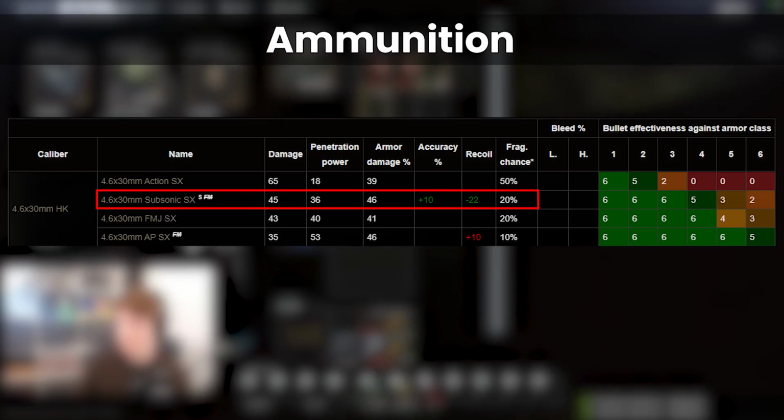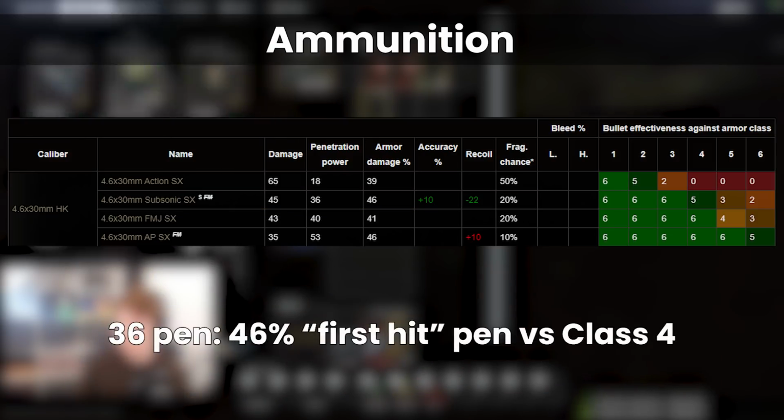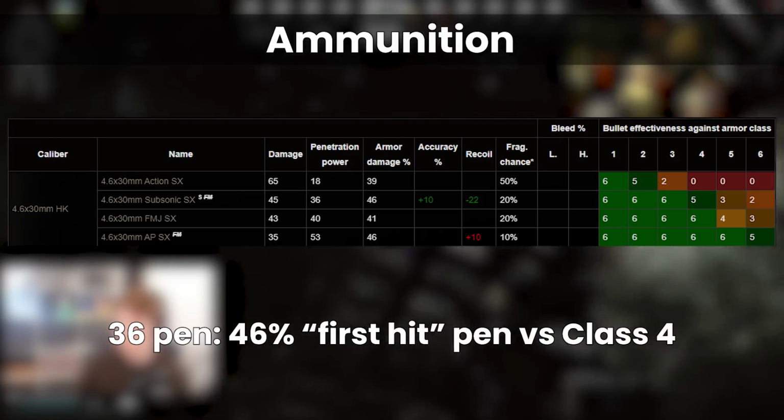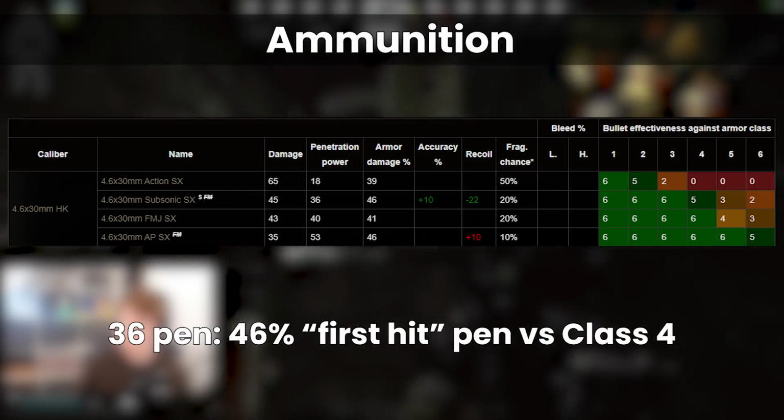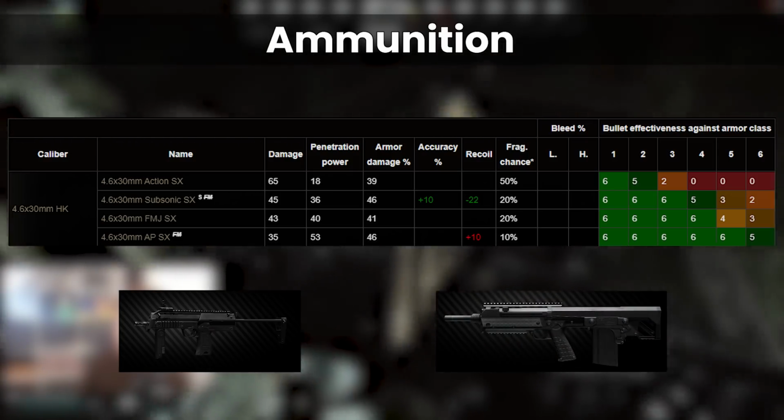With 36 penetration, it's comparable to many other rounds at 37 pen, namely the best round SS190 for the P90, BT for the 545 AKs and also M856A1 for the 556 weapons. 36 pen is a 46% chance, so slightly lower, to beat class 4 on the first shot, but with the number of rounds fired from this gun, we can take that figure more liberally than on a semi-weapon like the RFB for example.